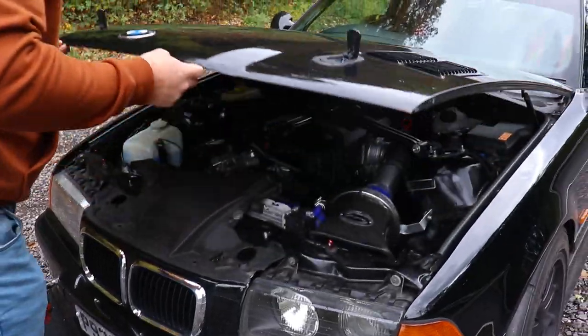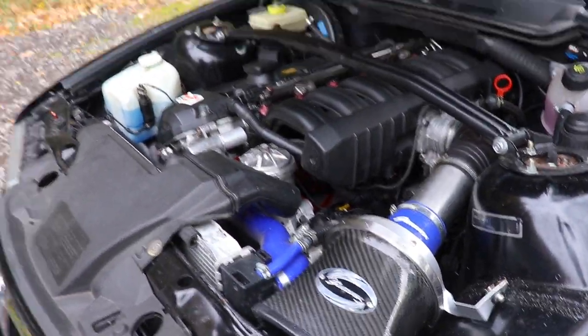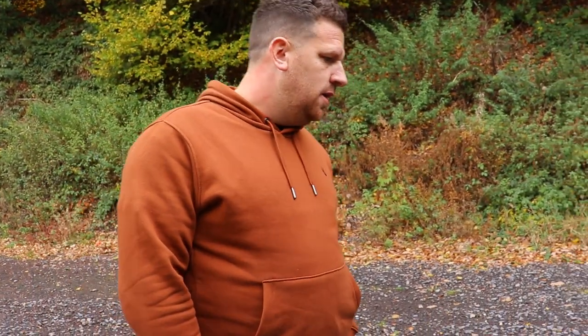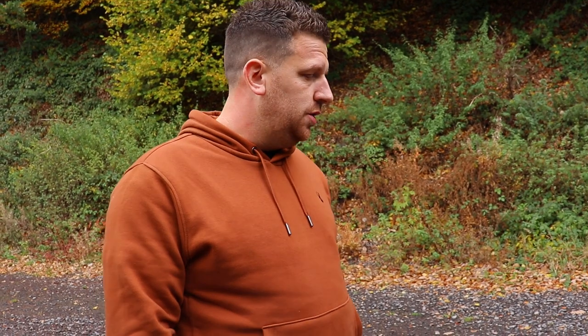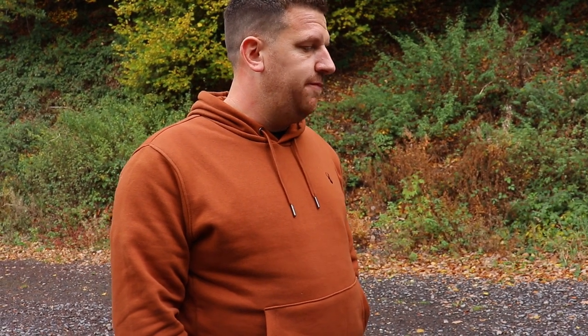So should we move on to the big part of this car, and that's the engine? Yeah, the stroker engine. So no longer an M52. No. The M52 originally was getting a bit tired, started to breathe a bit heavily, so we decided to go down a stroker route. We used an M50 bottom end, a steel block, used all ARP fasteners and bolts, and stuck with the original M52 head.